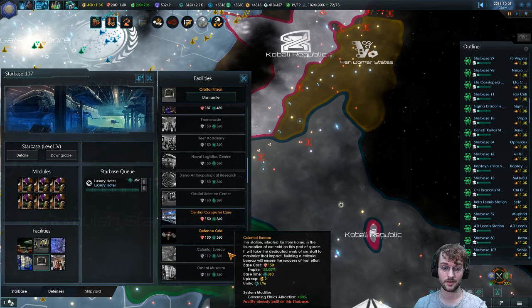It's incredibly overwhelming if you grow a lot in a short time. Early game, for the first, I don't know, 10 episodes of this, I was constantly pausing and changing starbase this, starbase that, starbase this. It really became too much very quickly.